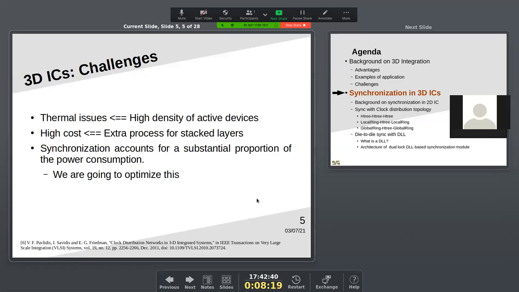The second one is the high cost of manufacturing these 3D ICs, as the process of manufacturing these would differ a lot from 2D ICs, because for 3D ICs, manufacturers have to do more alignment with vertically stacked chips, and also manufacture the through silicon vias, which are the interconnects between layers.